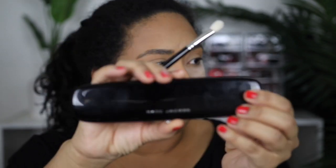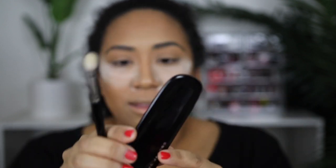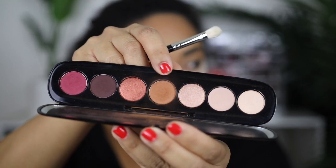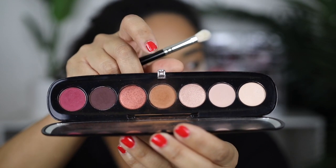I'm gonna use 3 colors today. The first color is coming out of this Marc Jacobs palette. This is the 740 Scandalust palette, and I'm going to use the middle shade. It's this beautiful brown color. It's this color right here in the middle, and it's called That's Why. It's a gorgeous caramel macchiato type color.